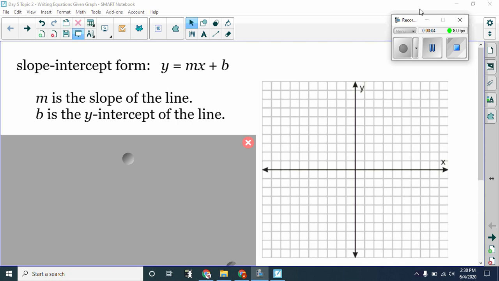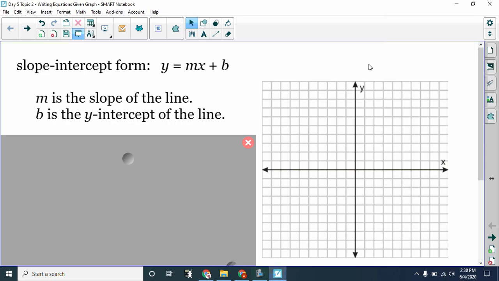Topic 2 for today is all about graphing lines. If you don't have graph paper at home, and you do have a printer, do a quick Google search of graph paper, and then you can print some out. Your graphs will look way better in your notes if you do them on graph paper. But if you don't have access to a printer, no worries. You can just sketch your graph in your notebook.